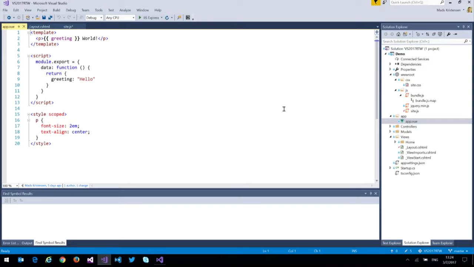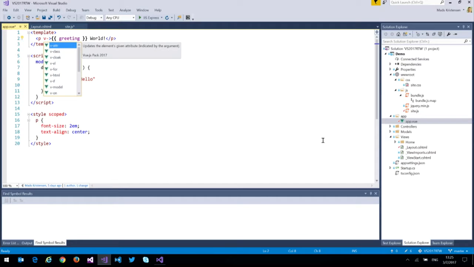You are completely unblocked from doing any of this. And not only that, you get a great experience. So you can take any Vue file, open it as an HTML file. Or if you have Web Essentials installed, that's taken care of for you. And of course, you can use the module export import syntax. That was one of the things that was problematic before, but not a problem for the new JavaScript tooling here. But you get more stuff. You even have IntelliSense specifically for Vue.js showing up. And also, if you have custom directives that you are creating in Vue.js, they will also show up as HTML elements and attributes, however you define it in Vue.js.